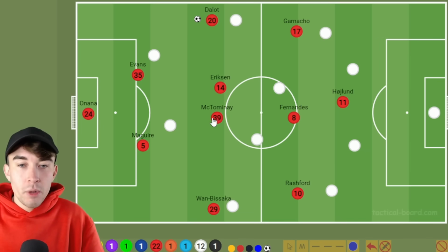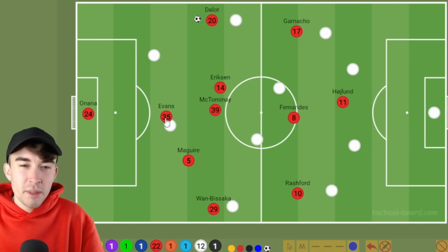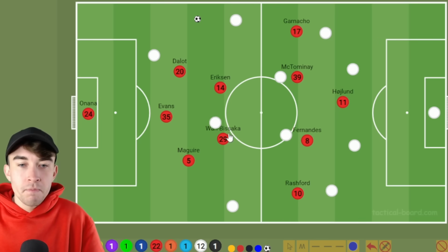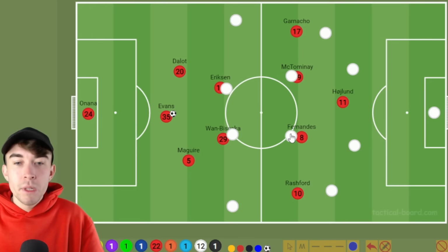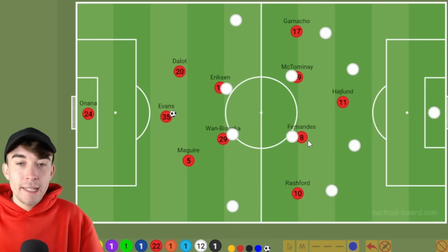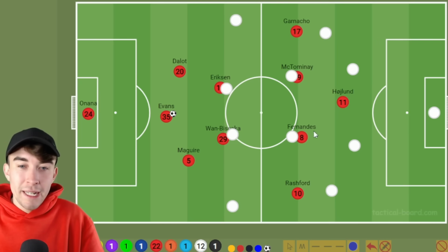So let's say you play with a 2-3 shape, or even a 3-2. Let's put it into more of a 3-2 actually, because that's a modern structure which everyone seems to like. So let's go to a 3-2 and ignore the personnel for a second. But let's say you're the opposition, you want to defend in a 4-4-2 like this. So you're going to put your front 2 on the 2 United midfielders, and you're going to put your 2 deeper midfielders on McTominay and Bruno Fernandes. So it's man for man. But what we can see is that if Bruno Fernandes wants to move about and impact the play, there's 4 United players on this line here. So there's a lack of places he can move. He can move here, or he can move here, but that's about it.